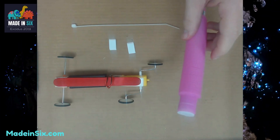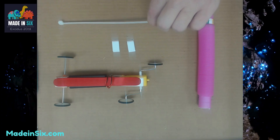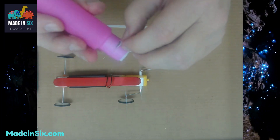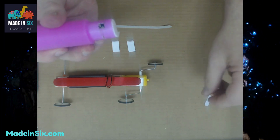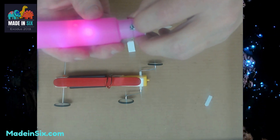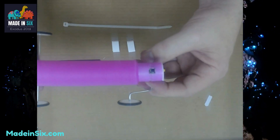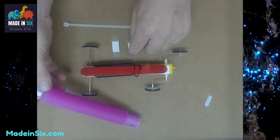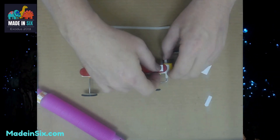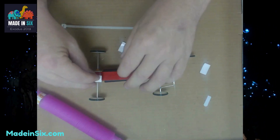For the next step, get your light tube, the two remaining pieces of double-sided tape, and your zip tie. Look at your light tube — one end has a little black button and a little tab that you need to pull out. Test to see if the light tube is working by pushing the button. You'll notice the light tube works — push it again and then it's off, so leave it off. We're going to attach the light tube to the top of the body. Take one of the smaller double-sided tape pieces, pull off one side, and put it right at the front up by the motor. Then take the last piece and put it at the back.